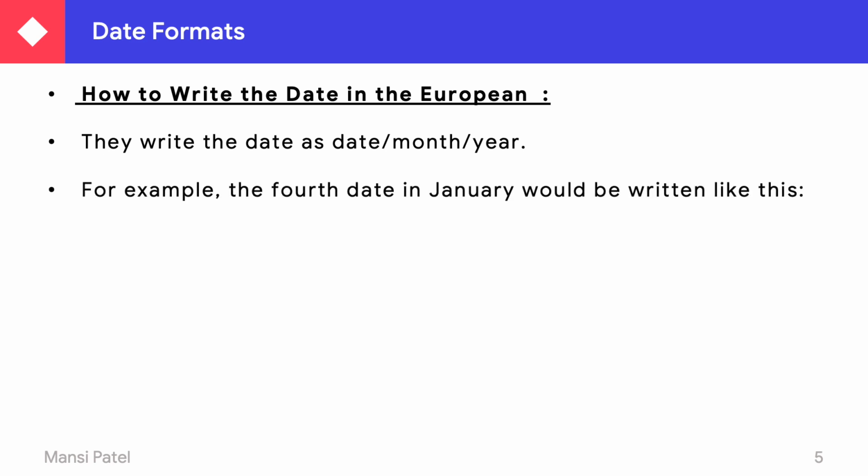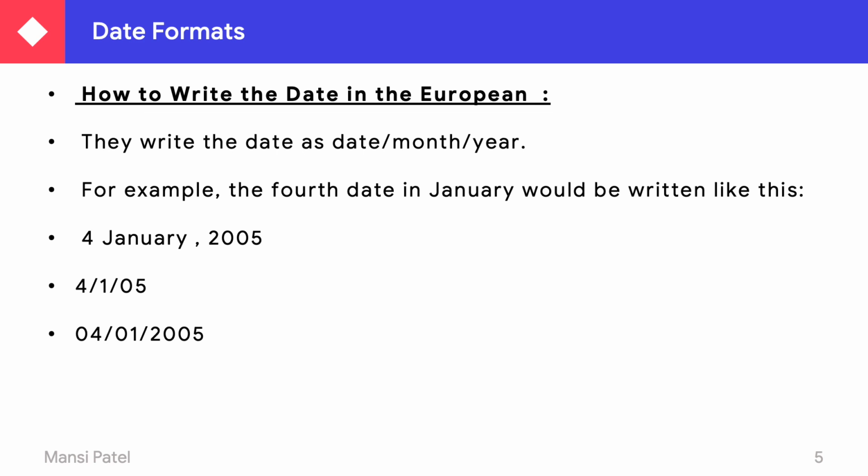The same example, if we want to write the 4th date in January, then how can we write it? See, we write down first the date, which is 4th January 2005. This is in the form of words. If we want to write it as numbers, then we can write 4/1/2005. Or if we want to write a 2-digit date and month, then we just add 0: 04/01/2005.